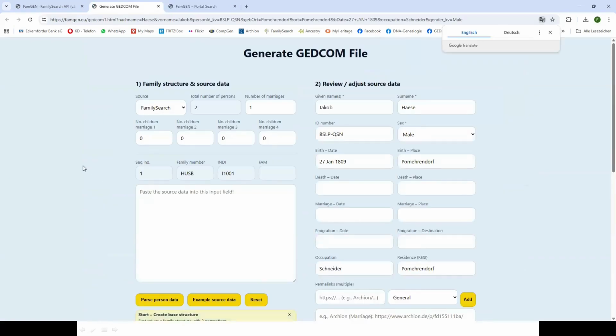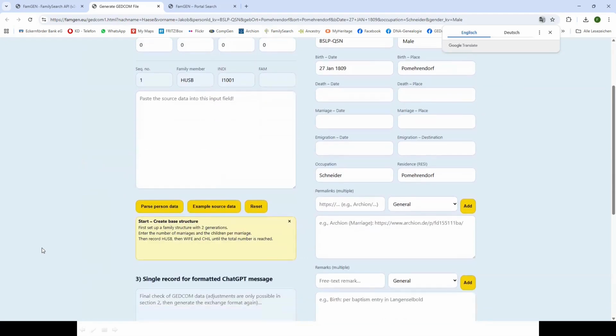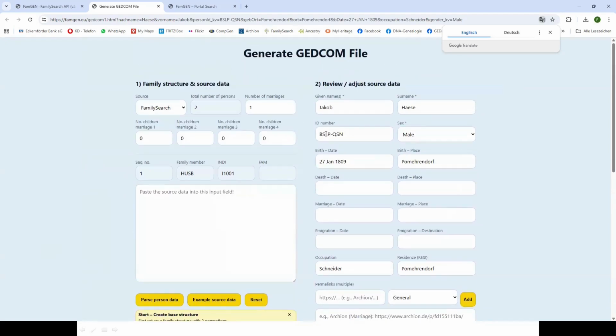In this generator, you may generate your own GEDCOM files and take over the data of other sources. That is the purpose of this GEDCOM file. And here you have already all data available out of the other module.